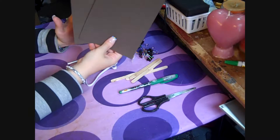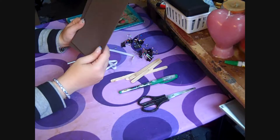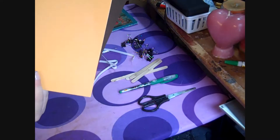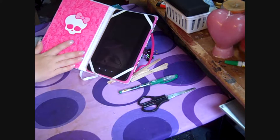Now, I got this at Walmart in a super-duper package, because I was doing a different type of project. And I ended up with a bunch of colors that I really didn't need. Then I'm like, hey, I know what I can do with these. So this is that. Now, best thing to do, depending on if you're going to be using the inside page, which this didn't come with, sometimes if you're using a journal, it'll come with a cover leaf that might be kind of pretty, like what happened here. This was the cover leaf of my journal, and another one just had a bunch of girls, but I liked this, so I kept that and just glued it on top of the craft foam. So if you want to spice up your craft foam, go for it.